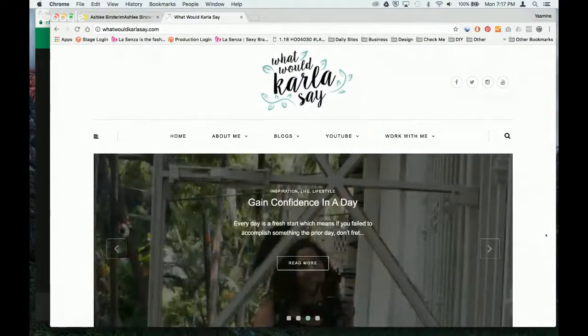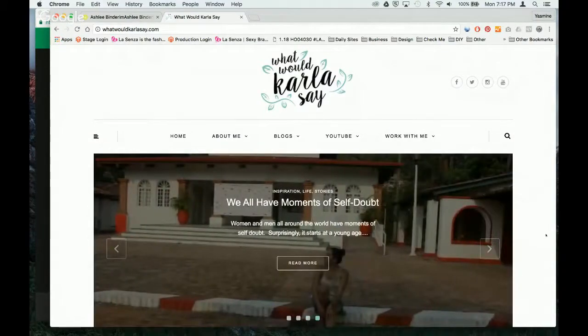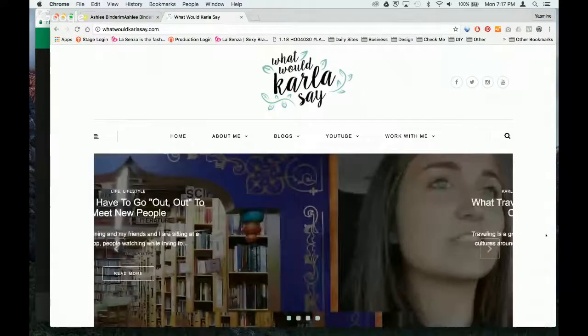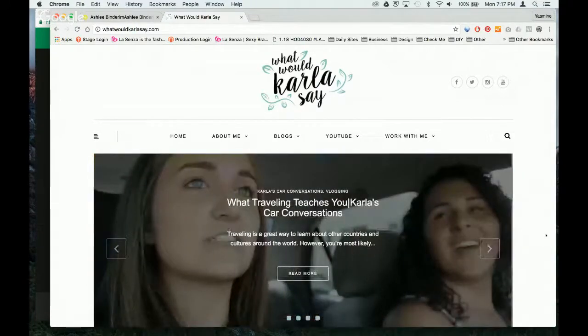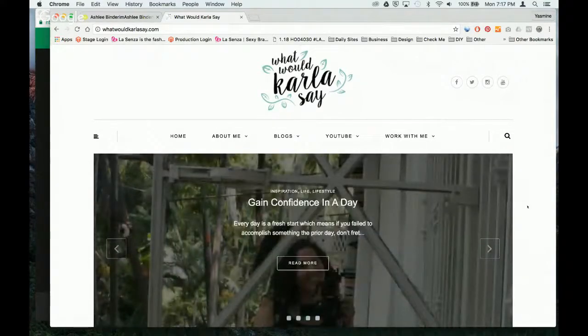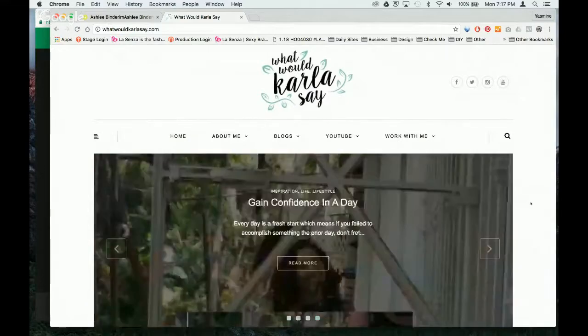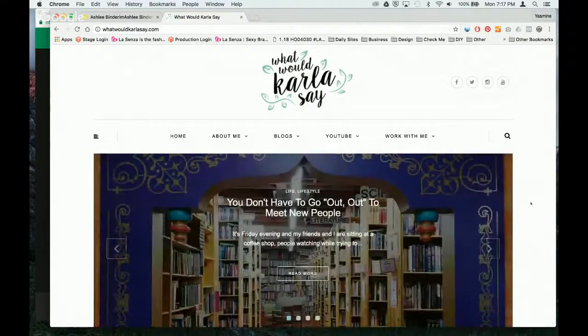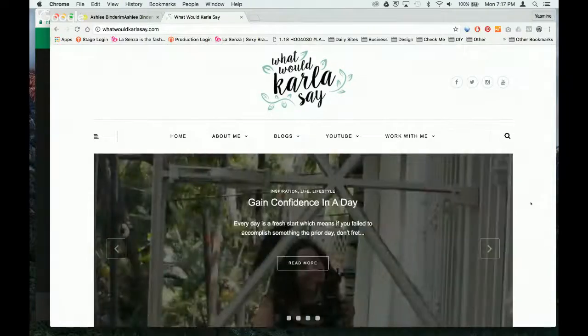And another thing about sliders is that sometimes they go too fast, sometimes they go too slow. You have to find a really good sweet spot. Sometimes there's so much information on a slider image that it's just useless to try to read it and then go back and finish reading it to see what it is that you're going to be clicking into. I think yours is doing a great job. Just keep in mind those things whether it's going too fast, too slow. You don't want to overwhelm your user or your site visitor. And you want to make sure that everything that you're putting on your slider is the number one thing that you want people to click on.